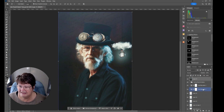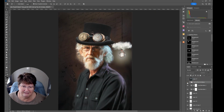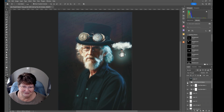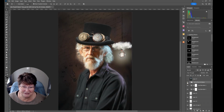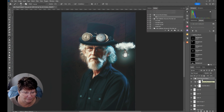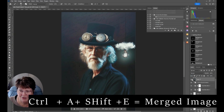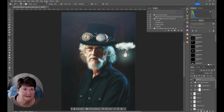I then just did a couple of hue saturations, I did a bit of a fine art action. So this is Iris, so you can see there's quite a jump in there. So this is the final image. What I'm going to do now that I've got it to here, I'm going to merge it all onto a new layer. So Control Alt Shift and E, and that's just merged it all onto its own layer. So from here I can take it straight into Analog Efex.